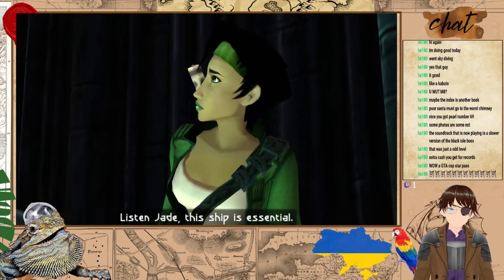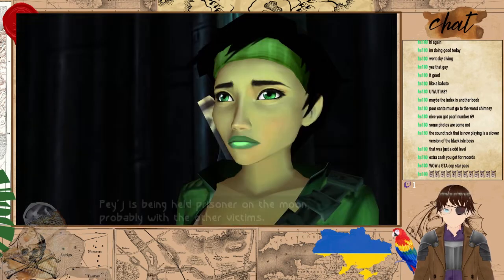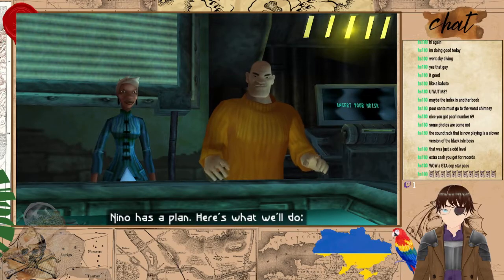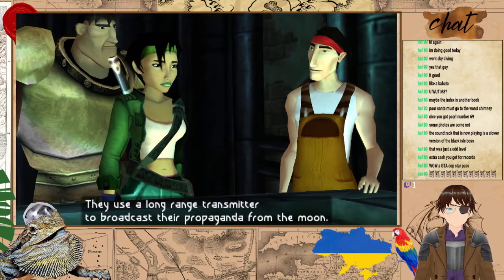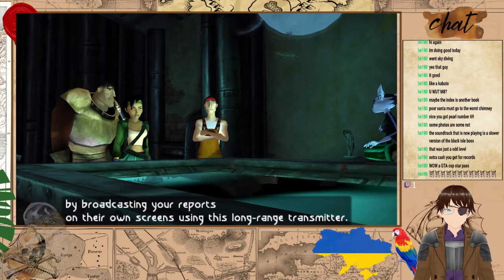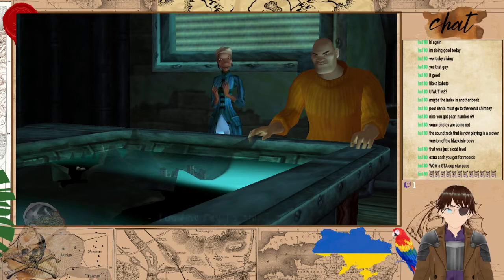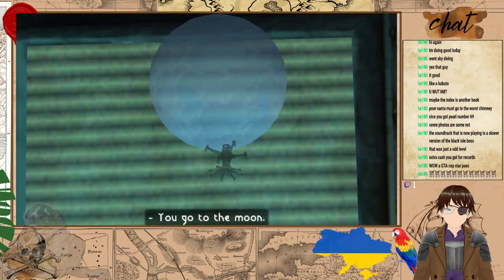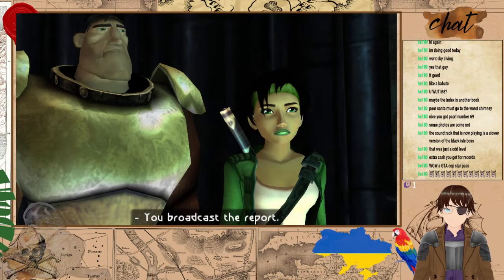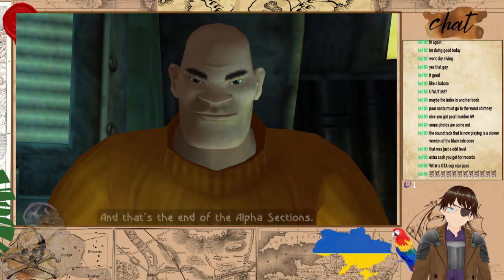Listen, Jade. This ship is essential. It's the missing element from our plan. If you find it, we have a chance to succeed. Paige is being held prisoner on the moon, probably with the other victims. You have to go there. Nino has a plan. Here's what we'll do. They use a long-range transmitter to broadcast their propaganda from the moon. We can strike them where it hurts by broadcasting your reports on their own screens using this long-range transmitter. That's an excellent plan. You find Paige's ship. You go to the moon. You wrap up your report. You take control of the transmitter. You broadcast the report. The population rises up. And that's the end of the Alpha Sections.